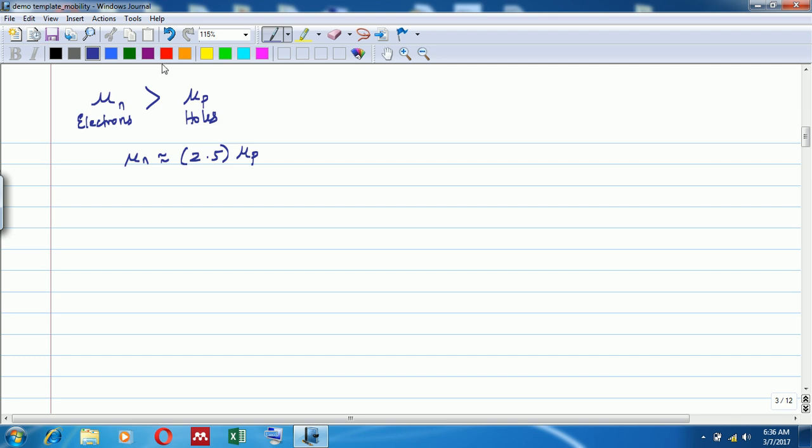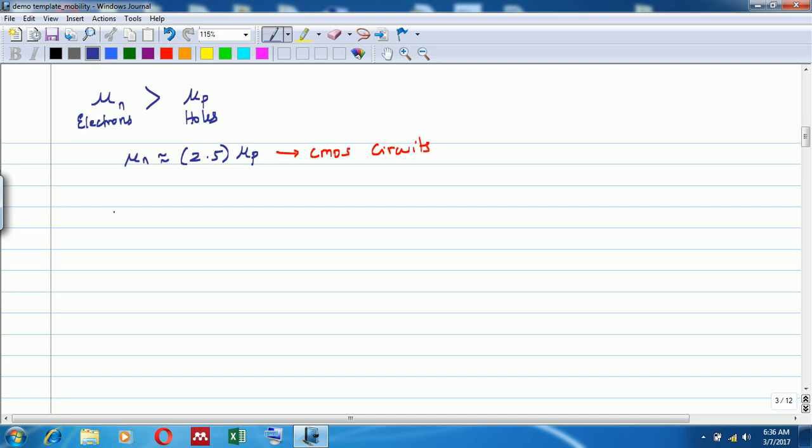This is a very important design consideration in CMOS circuits, because when you are having a CMOS circuit, you will have NMOS and PMOS transistors, and if you have to balance the current through NMOS and PMOS, while designing you have to take the W by L ratio accordingly. So this we will see later. While designing the parameters of the transistor, you have to take this into consideration.